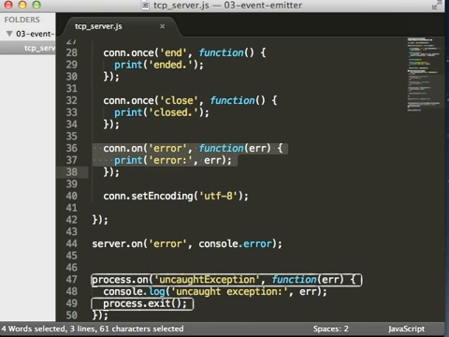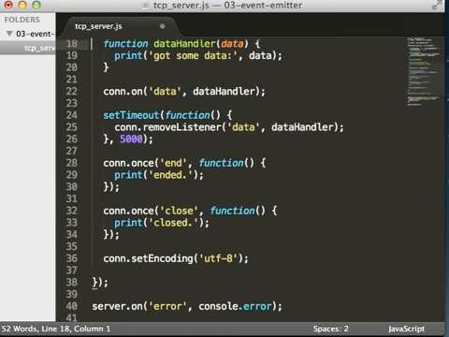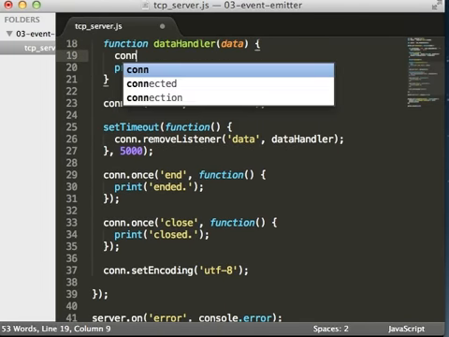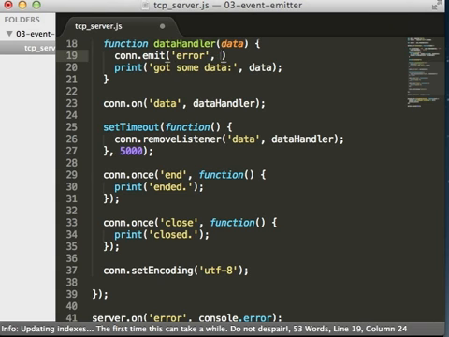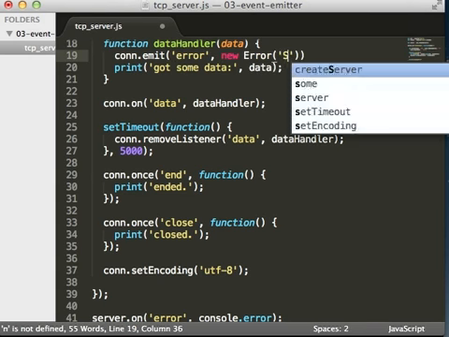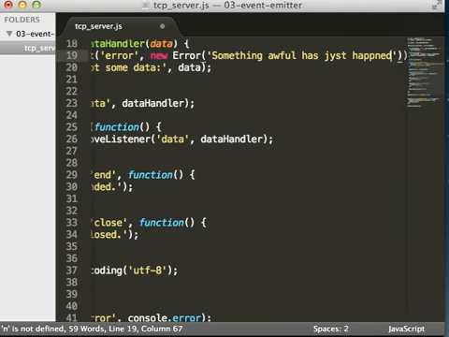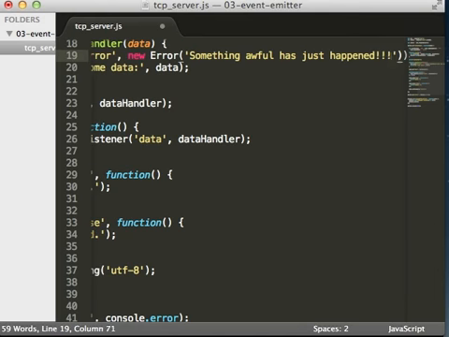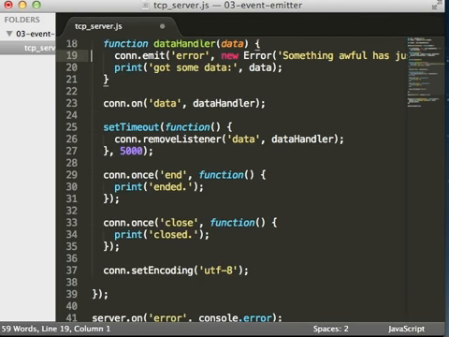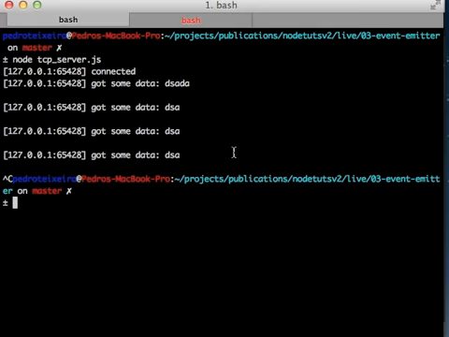For instance, if you remove the listener for the error event here, and then as we get some data, we just emit some error, let's try this.